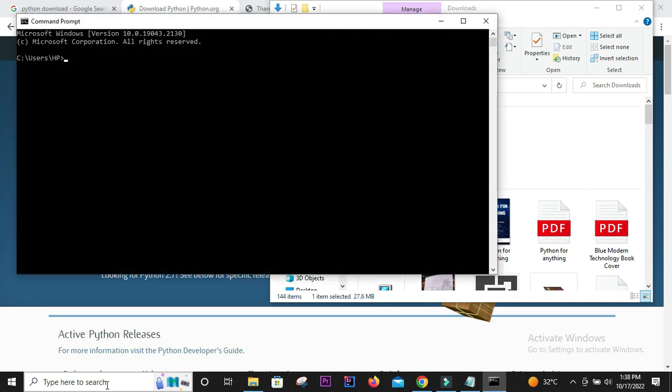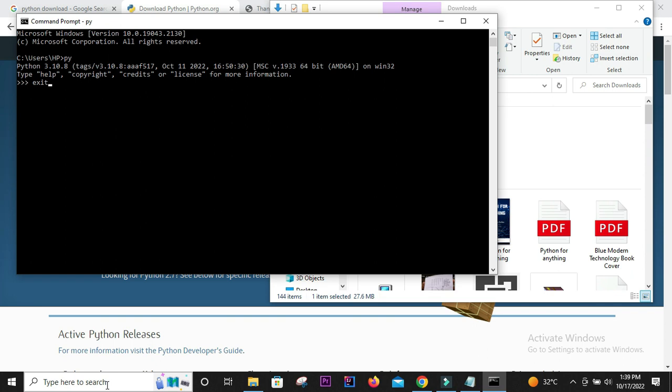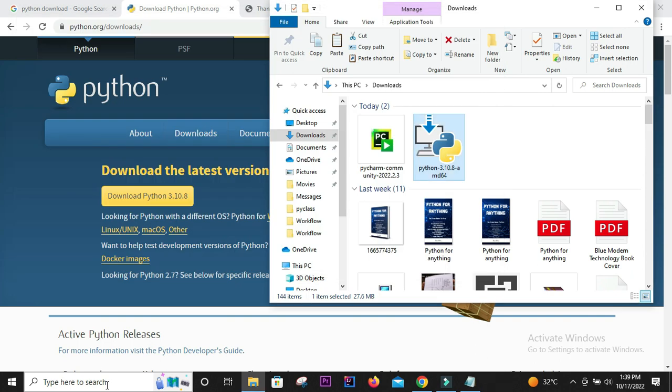Let's go to my command prompt and then we'll see the version of Python I'm using. Please go ahead and do this once you're done downloading and installing. Type Python in full, or I could just do py. It will still work. Here we go. Python 3.10. Okay, it's working. Exit, and exit command prompt. So the next one I'm going to do is install PyCharm.